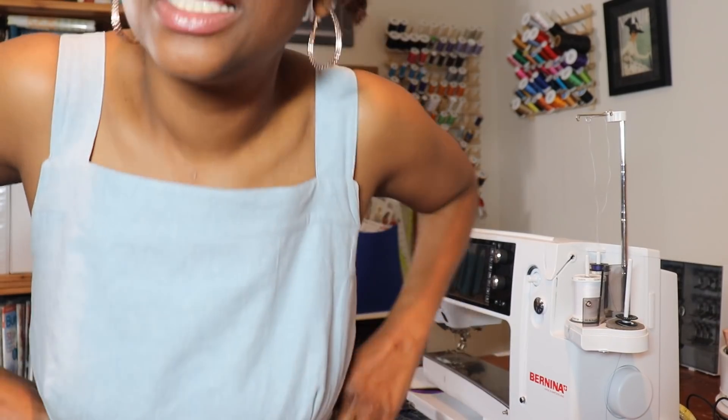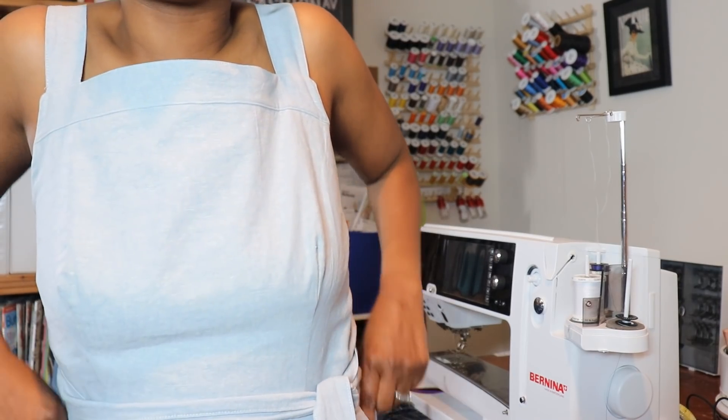I ended up taking in about an inch off the side seams. I usually do a 12 for the bodice but went with a 14 because I did a tissue fit and thought the 12 looked almost too small. I probably could have gotten away with a 12, but I love the way it fits now after taking in the sides — mostly the bodice. The fit is very comfortable; the crotch length worked out fine, and because it's a baggy style I didn't need many fit adjustments.